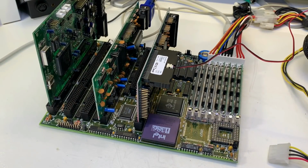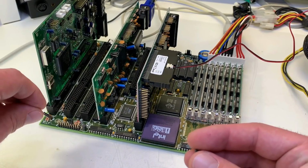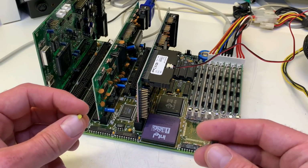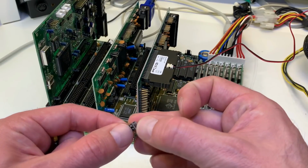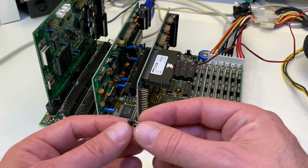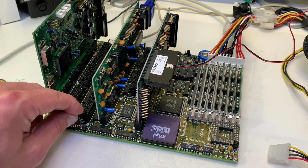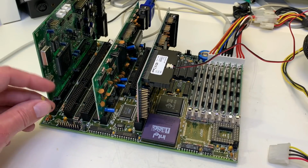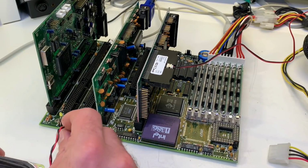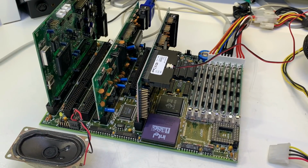What else do we need? I prepared some kind of LED with a connector to connect it to the pin header of the mainboard. This gives a nice indication that the motherboard is supplied. And of course also a reset switch. Sometimes it might be useful to have a reset button also. These small things here are very compact and you don't have any cabling around and so on. Perfect. What else do we need? Just a common PC speaker. Yeah, so everything is connected now. Now we are ready to boot up.